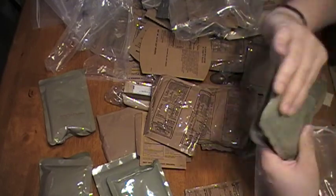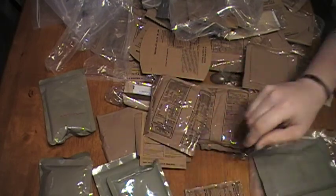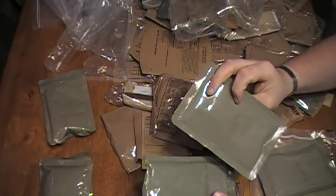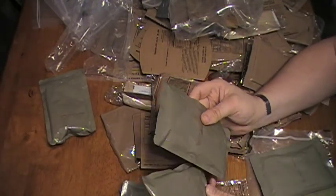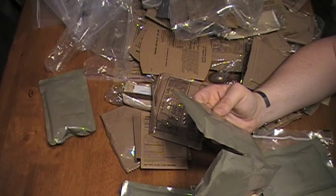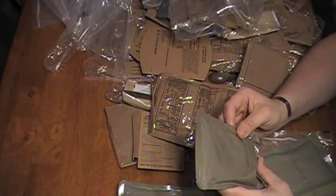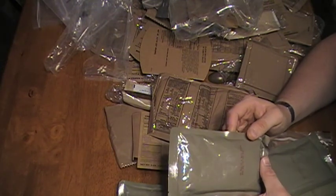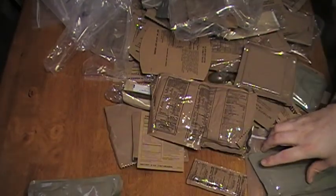Out of this, what I got that I know I like: shredded beef and barbecue sauce, black beans and seasoned sauce, the macaroni and tomato sauce — not the biggest fan of that — cherry blueberry cobbler — sounds appetizing — spaghetti with beef and sauce — not the biggest spaghetti fan — but this brisket entree, gravy with seasoned beef, that sounds pretty good. And the hash brown pots with bacon, peppers, and onions might be alright. So I've got seven main entree items I like.